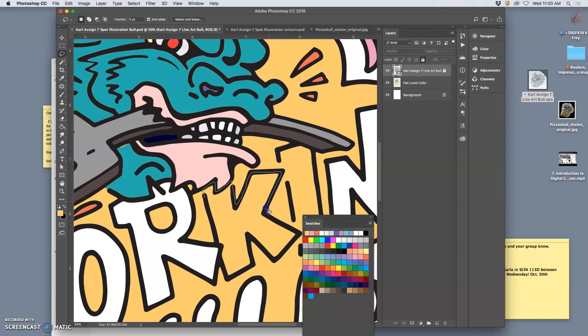And I'm going to work within my line art. I don't need to be all that precise with it. I just need to stay underneath my black line, right? That gives me a shape. I now use my magic wand and hold down option to subtract from the selection, and I'm going to subtract the black line art from it. Right, so now I've got the perfectly cleaned out shape.